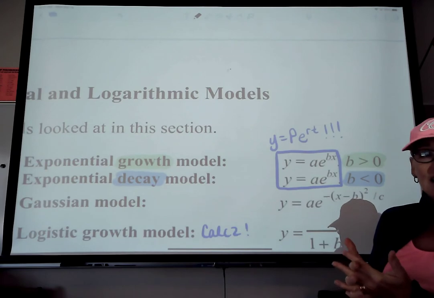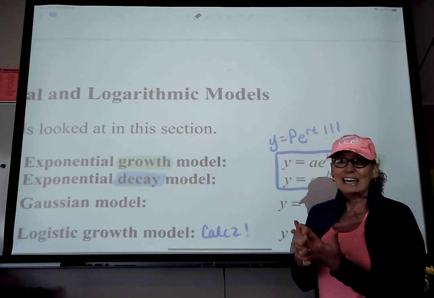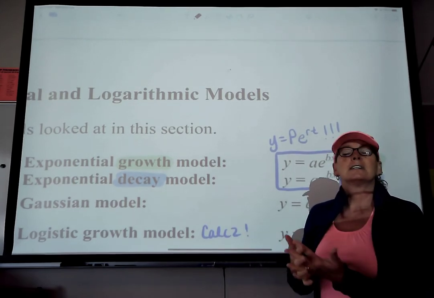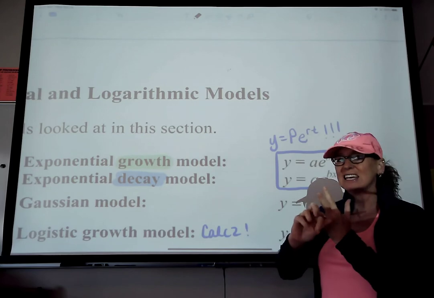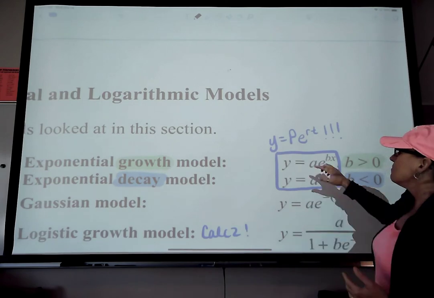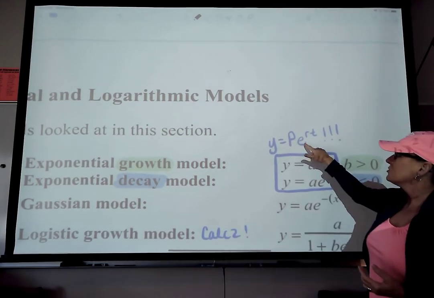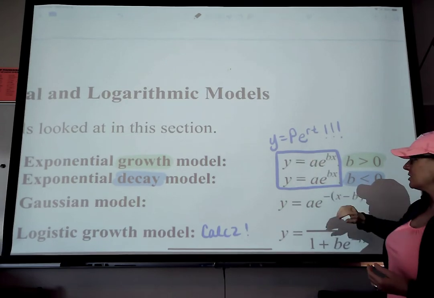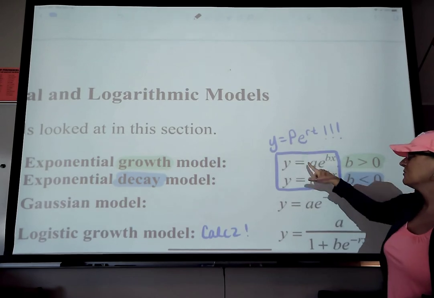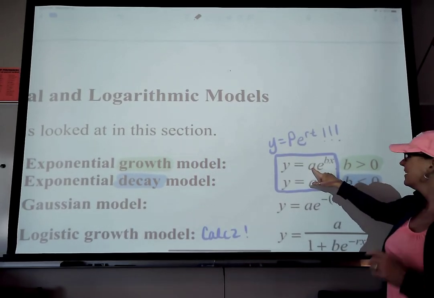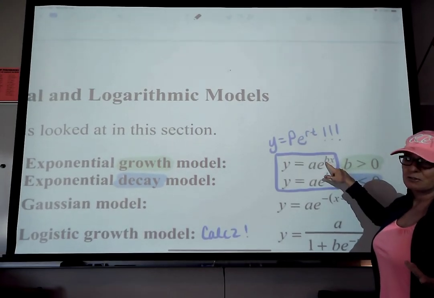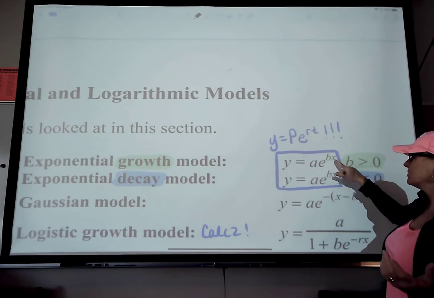And here's the thing, exponential growth and exponential decay equations are the same equation. You have had experience with this equation both in pre-cal and I think in algebra 2. It's just your PERT equation. That's all it is. P e to the r times t, PERT equation. Now, in these notes, it has different letters. Instead of a P, they're using an A. Big deal. Still using an E. Instead of R, they're using a B, which stands for rate. And instead of T for time, they're using X.